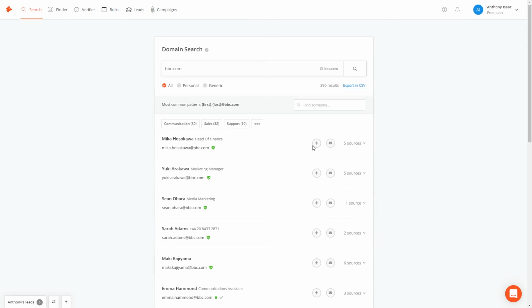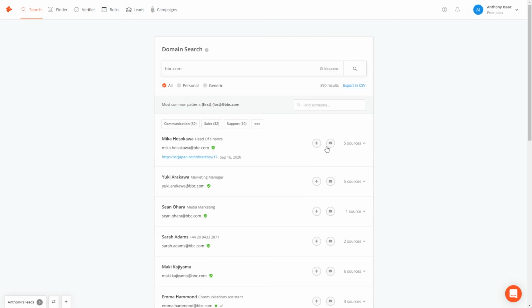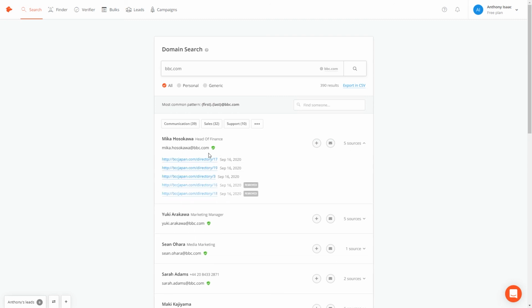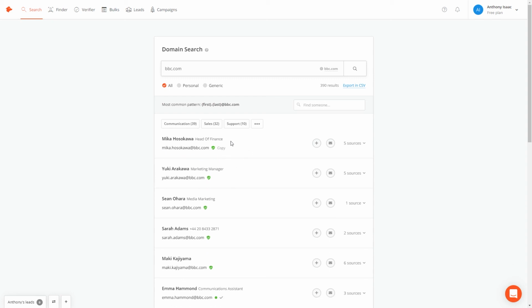And then on the right, you can click Save Lead to save this lead to your account. And then if you have your Gmail account connected to your hunter.io account, you can email them from within this website as well. And finally, we can view the sources where the email address was found. So as you can see, these are the different sources where this email address was found. And then you can also export all of the results as a CSV. So there are many different things that you can do using hunter.io.